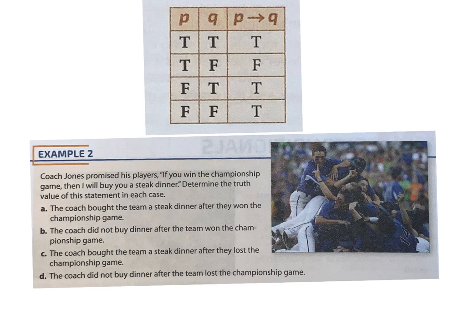We're looking at the if-then statement. Is his if-then statement true? If you win the championship, I'll buy you a steak dinner. He didn't buy them one because they didn't win the championship. His statement is still true, right? They didn't meet the hypothesis. They did not win the championship. So the hypothesis was not met. His original statement is still true.